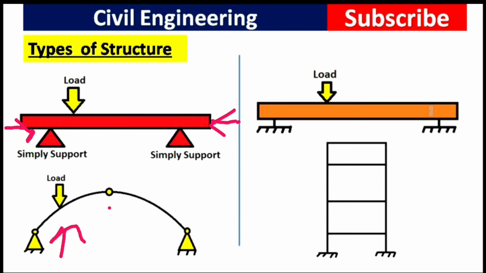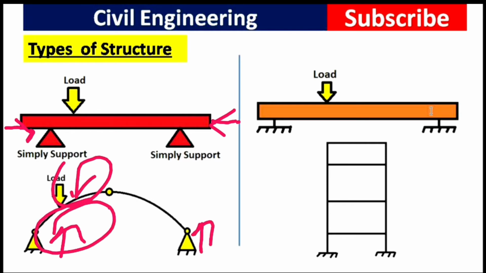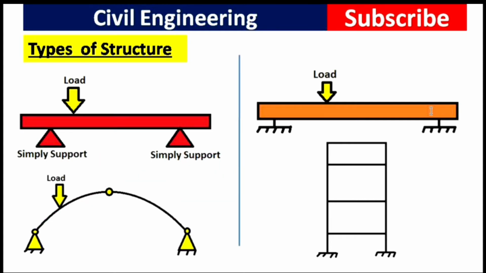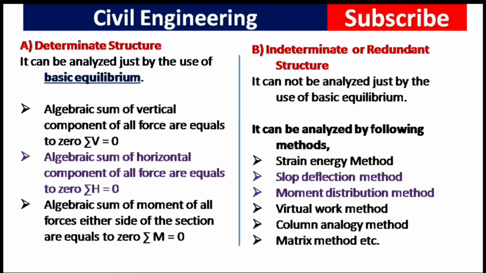And it is also applicable in this arch. Okay, here this is the vertical force, this is the vertical load, and the sum of all the load should be how much? 0. And also here there is a horizontal load. It may or may not be there, but if it is given, then we should apply the horizontal force on the arch, and it must be equal if the structure is determinate. Okay, but if the structure is indeterminate, then we cannot use this basic equilibrium formula.